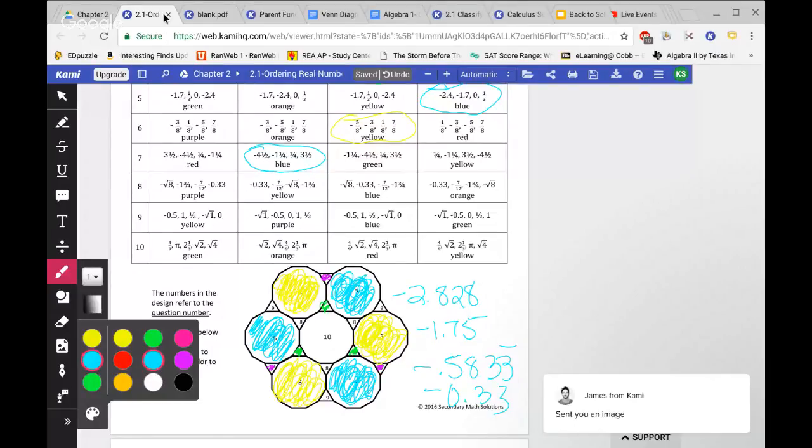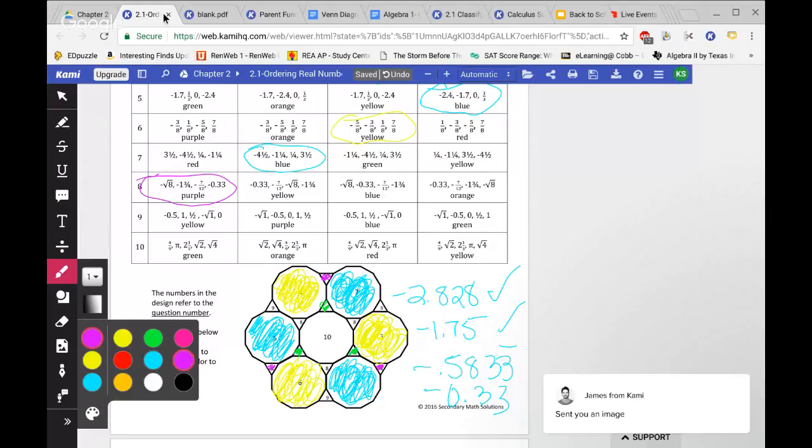But so this number here is the least. Would you agree? Because with negative numbers, the bigger the number looks, the deeper you're going into debt. So the farther it is to the left on a number line. So these are actually all in order. So the first one that we used to try and figure out what our decimals were, which is the purple, this is the correct answer.